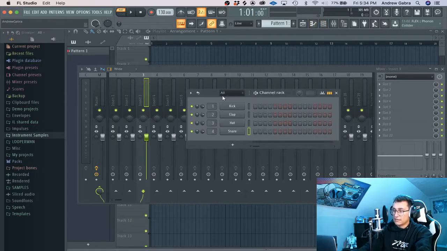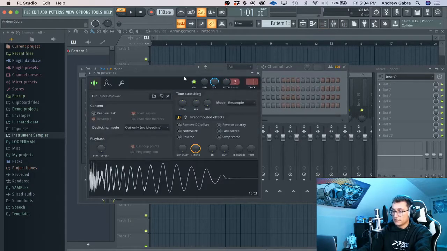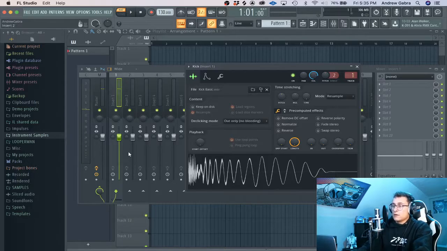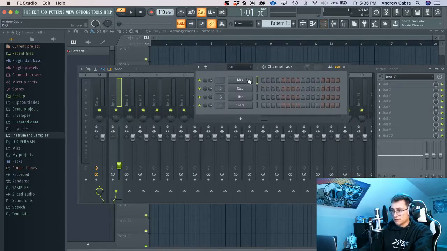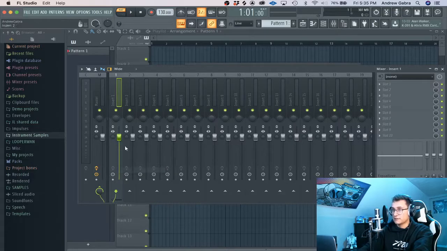When the kick is pressed, over here it lights up and shows how loud it is with the meter. As far as volume, if you turn this down and you hit the kick, it's quieter. So this is the volume knob in the mixer. You can right click and click reset to reset it. This is how you mute and unmute, by clicking that green dot.